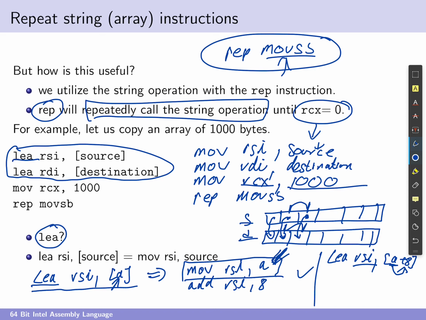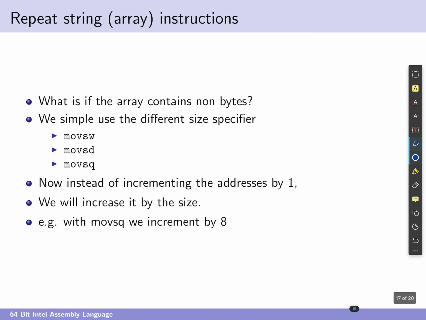Now, obviously, this move instruction is useful, but it feels like we have a fair bit of machinery here. We have this class of string array instructions, and we have this rep operation that can repeat this simpler instruction. But obviously, we need to have a little bit more diversity than just that move. So there's a couple that I'm going to go through that are quite useful for a number of situations.